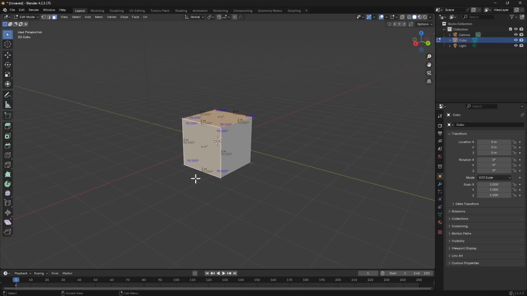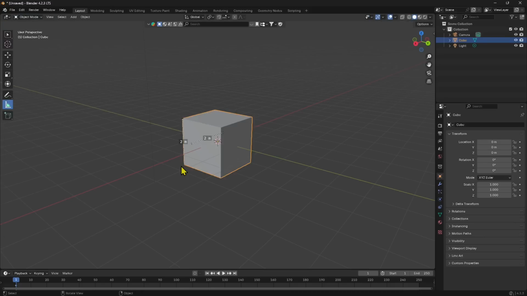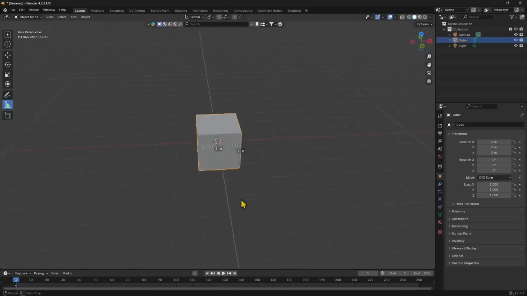In this quick video guide, we're gonna see what we can use in Blender to measure parts of our objects. So how we can apply measurements, how we can do some measuring. And we can do it in edit mode, we can do it in object mode, and we have many possibilities.